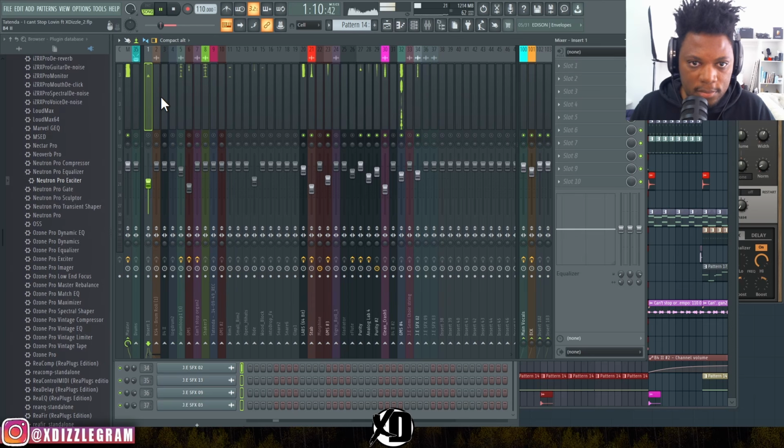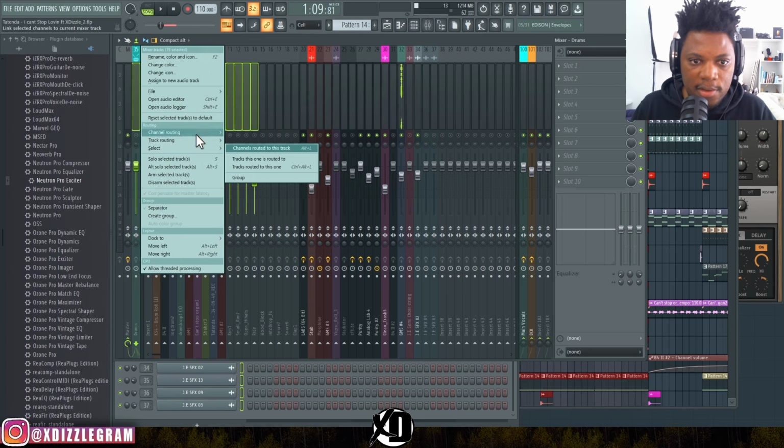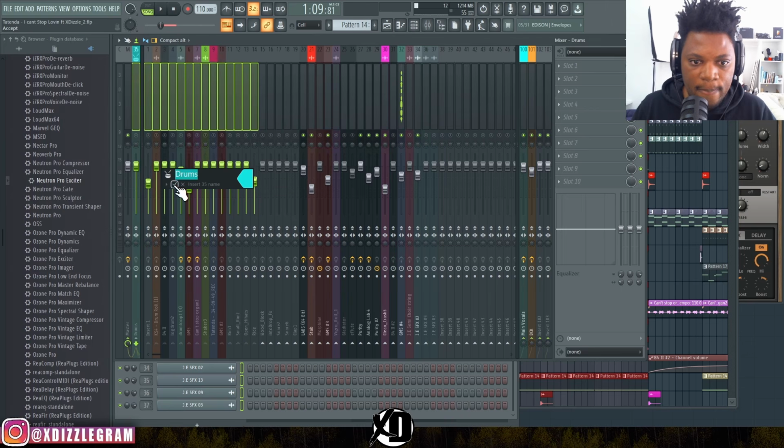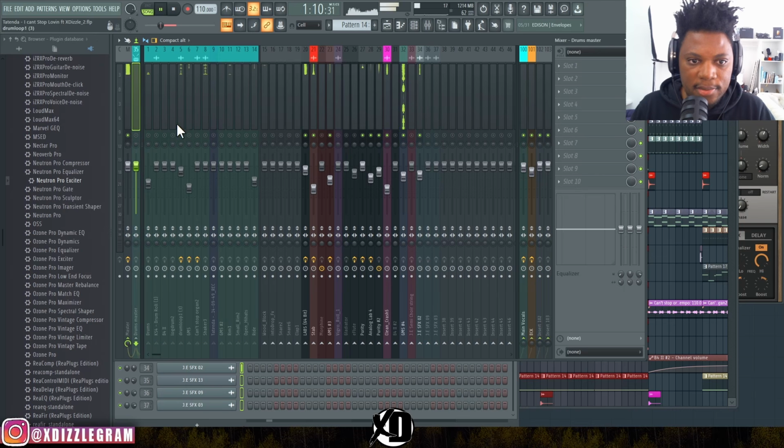So our drums are all of these. I think that's all our drums, right? That's all our drums. And I'm just gonna come here and do channel track routing and create submix, and boom. So now all these sounds are being sent to the drum master.